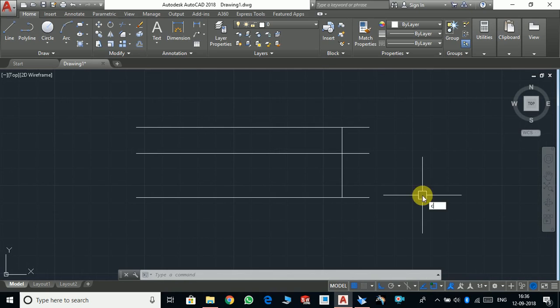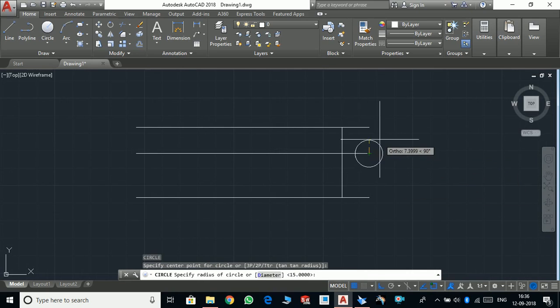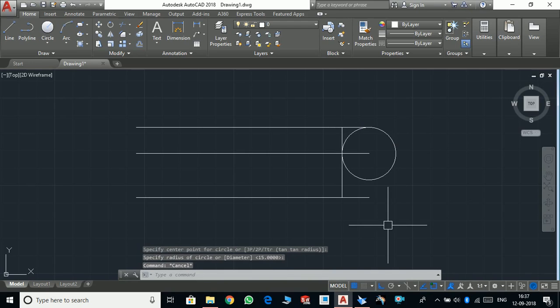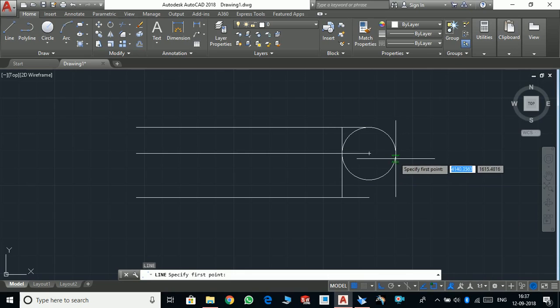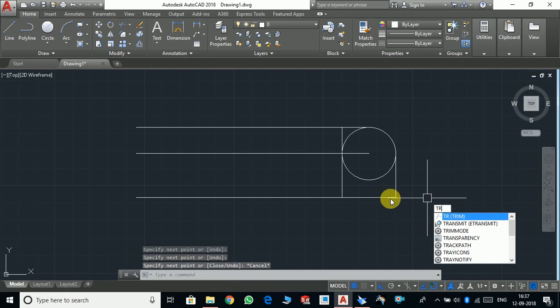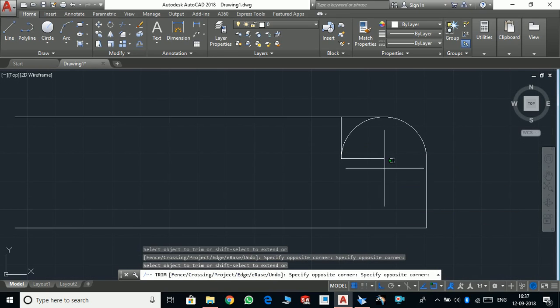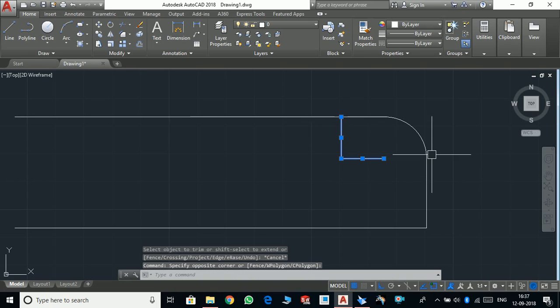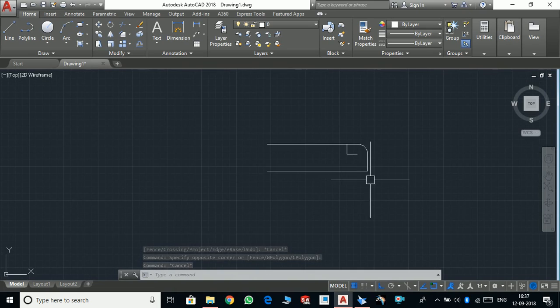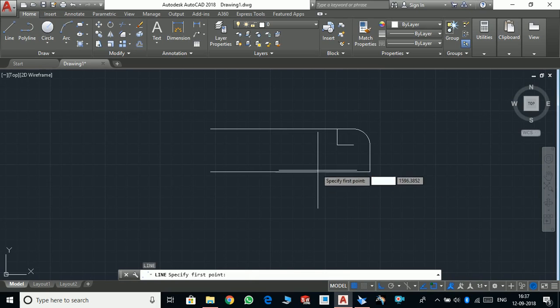Now we want a circle. Do this. Okay, we have drawn this circle. Now do one thing. Just put this here. Now trim all the unwanted part by trimming command, TR, double enter. Trim this also. Take it, don't trim this, we will have to work on this afterwards.